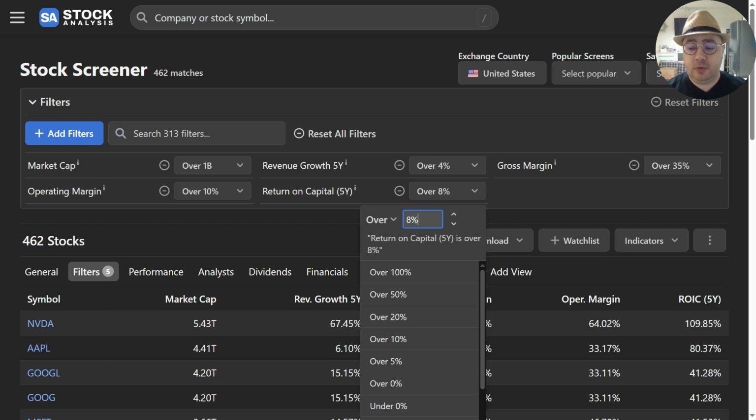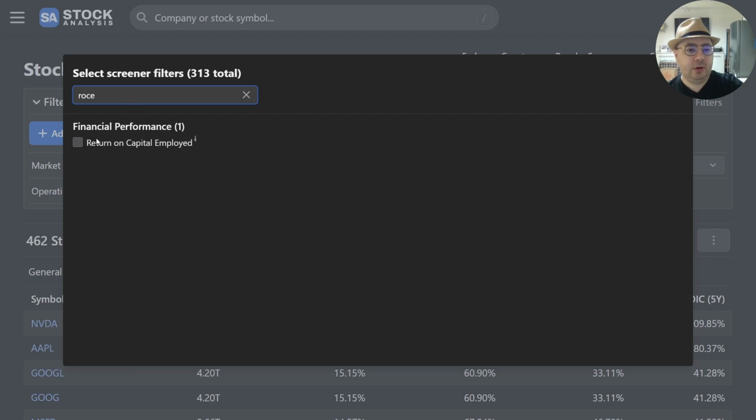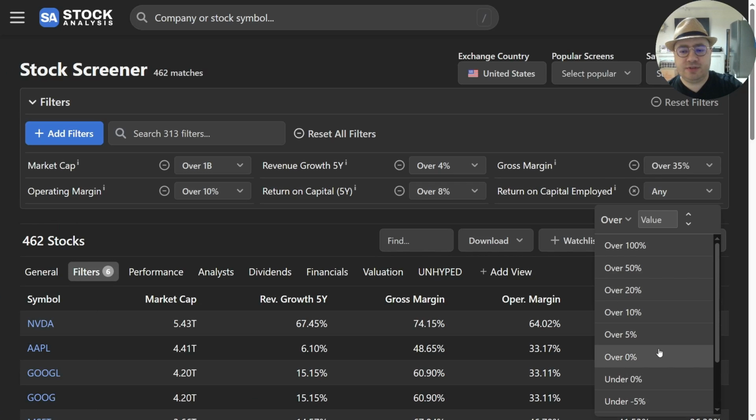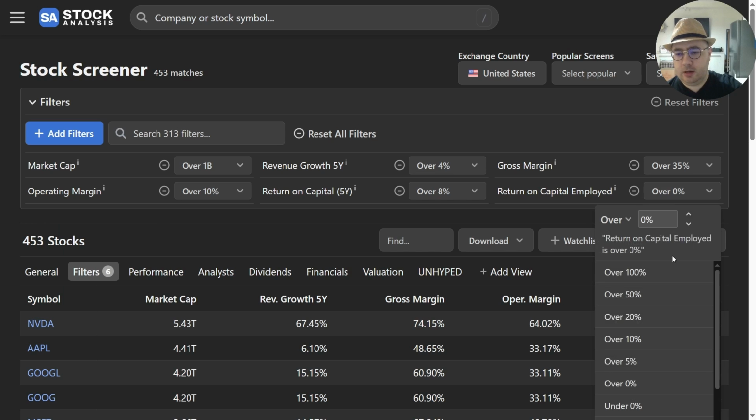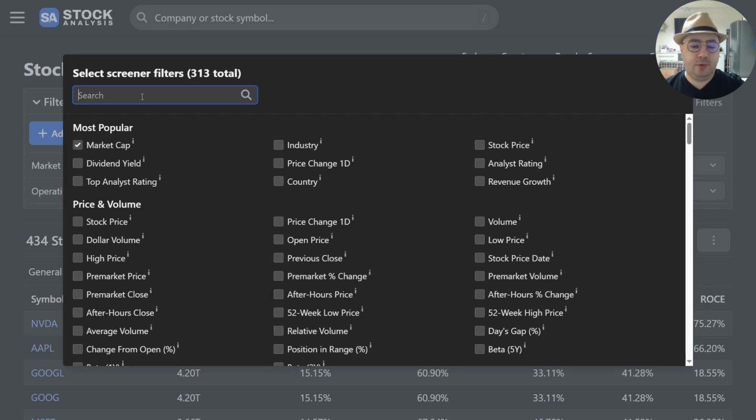Anything over 10%, you're doing like a really high rate of compounding. And we're going to have some companies that have ROIC in the 30s and 40s, and some that have in the low teens, and that's fine. Just the average we want to have over 8%, which is the average of the S&P 500. So we're going to save that. Again, we're down to 460 stocks. ROCE as well. Let's just put this over 0 to see how many stocks we kill off. Just 10. Okay, let's see, over 5. Okay, that's fine. So just using basic filtering, basic numbers, we have eliminated more than 90%.